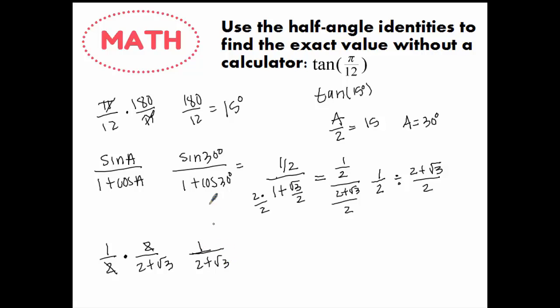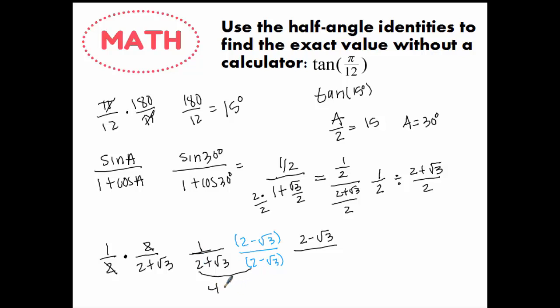If only we could be done, but because we have a radical in the denominator, we are not done. So to get rid of radicals in the denominator, we multiply by something called the conjugate. The conjugate is just some fancy word for taking the denominator and changing the operation. That's going to help cancel out that radical. So the numerator, 1 times 2 minus rad 3 is 2 minus rad 3. The denominator, when I FOIL this out, I'm going to get 4.